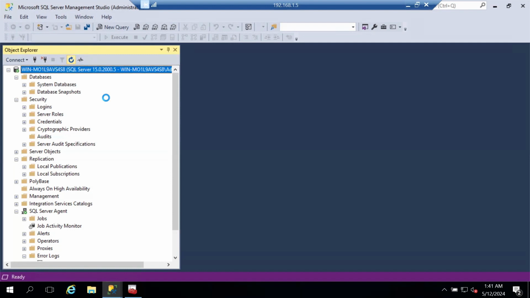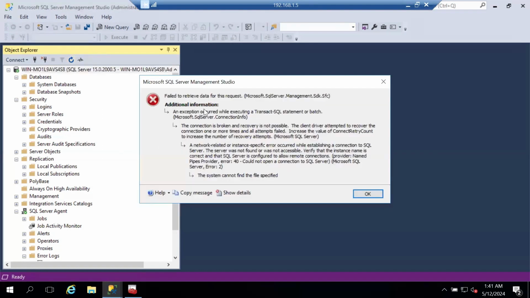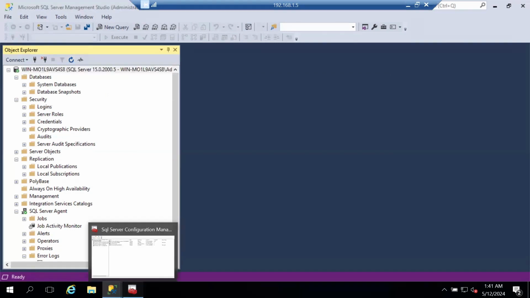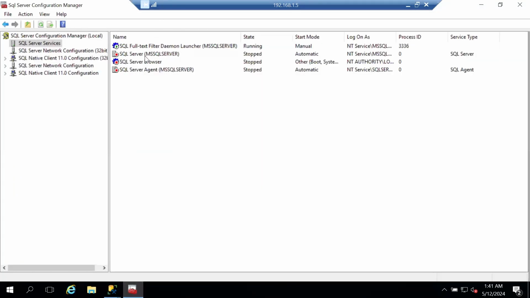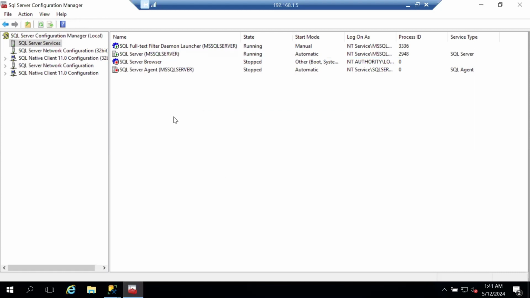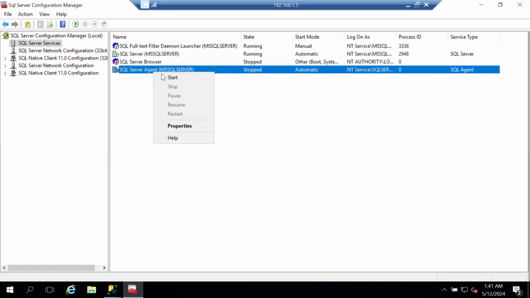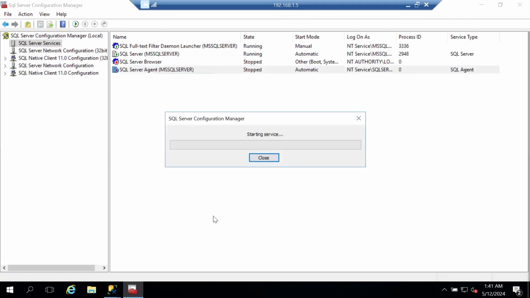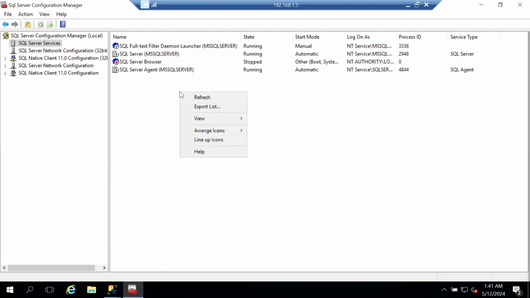Yes, you have a doubt? Ask me. The difference between SQL Server and SQL Server agent. See, this error we are getting, that we are unable to connect, is because the services are down. Let me start this, and I will come back to your question. Let me start the SQL server. See, the agent is not automatically started. Let me refresh this. So again, while stopping, the agent is automatically stopped, and while restarting, we need to manually restart this agent. Fine.